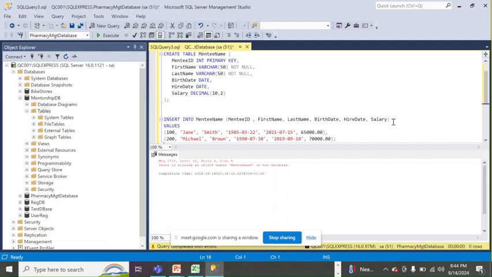So now we want to begin to see this mentee ID. We want to see the ID inside. The first name, we want to see the name inside. The last name, the birth date, the hire date and the salary. We want to see it. So we now want to create the real data inside it. That is where this statement comes from. Insert into means: where are you inserting your data? You now mention your existing table. If you put a table that is not existing here, it will throw an error. As you can see now, we have created the mentee name already. So we now put mentee name.